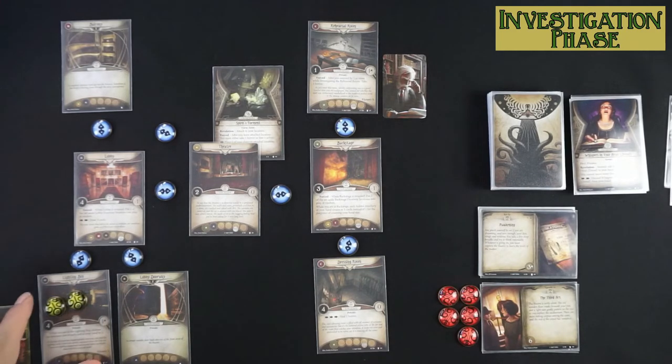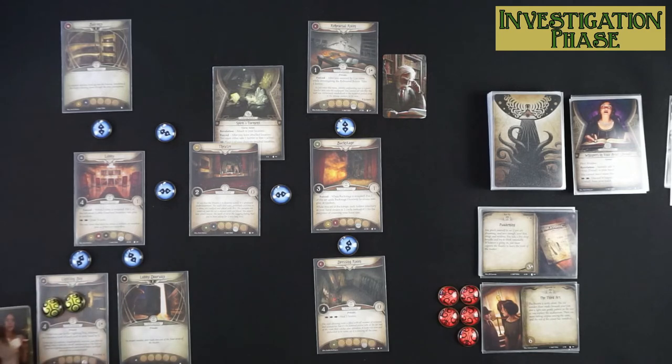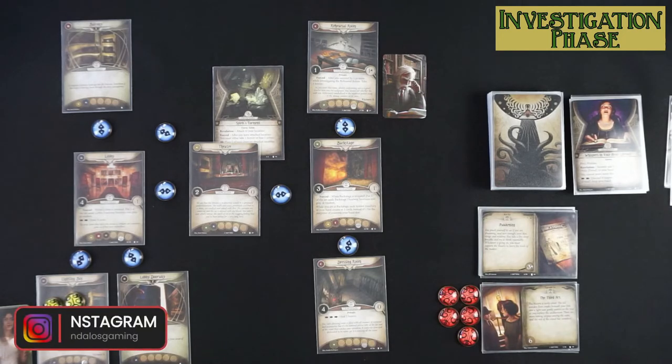Those can go off to one side. And that is Harvey all done. Two actions to get rid of that flipping peril, and then one to pick up the last remaining clue off there. Now we have got three versus four, so I need the plus one.